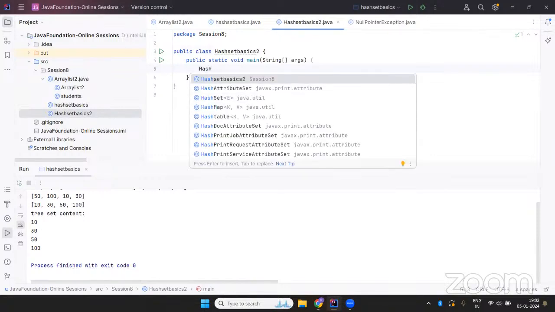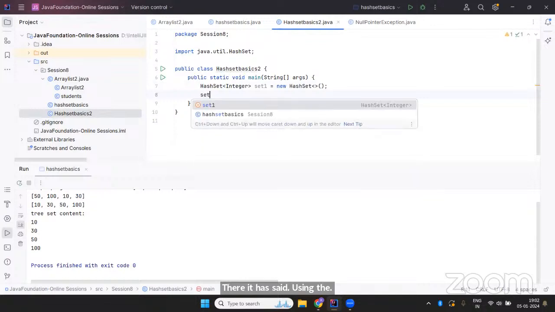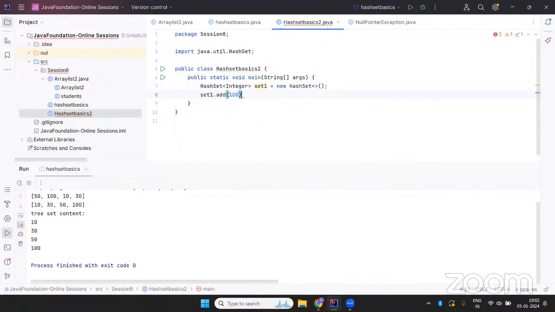Create a hash set using the collection framework HashSet. Let's try to do a few more operations.